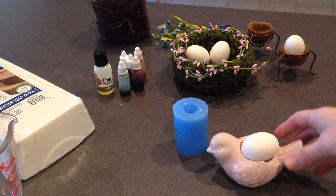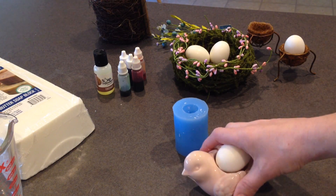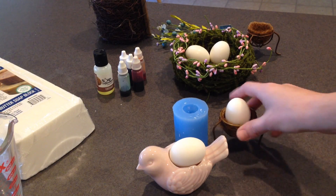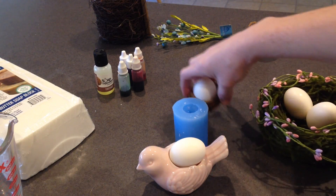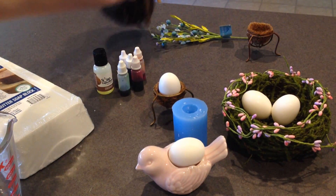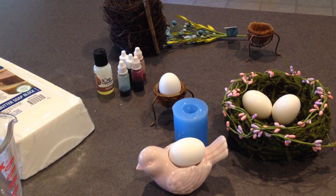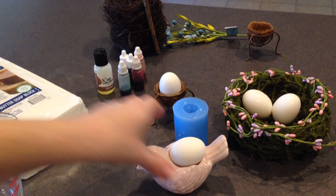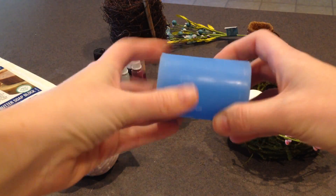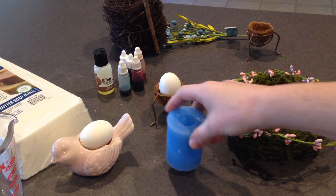These are some different gift presentation ideas I got from Joann's at the craft store. These cute little birds are a nice way to present the soap as a gift — you could wrap it up in cellophane and put a bow on it. I also found these cute little soap holders on clearance, and they had all kinds of cute little Easter baskets. I'm also going to make another video showing how to make your own nest using vine garland. The mold — which is obviously a very important part — I bought on Etsy. It's an egg mold, very easy to use and not very expensive.